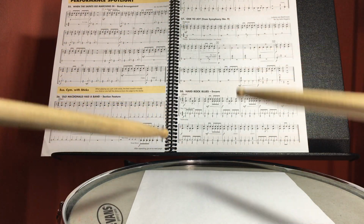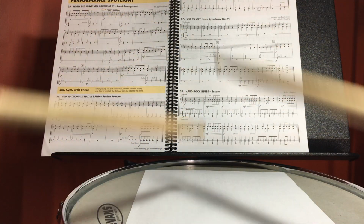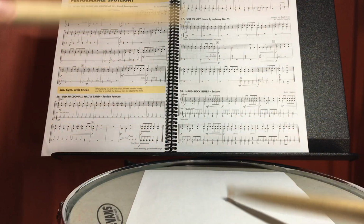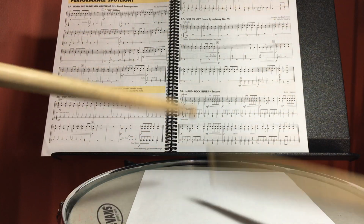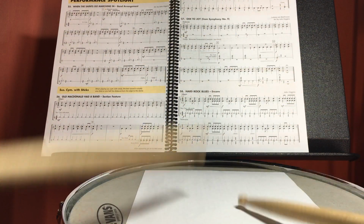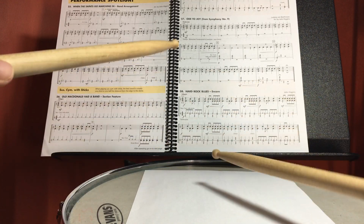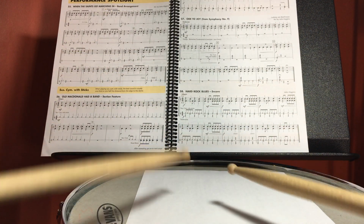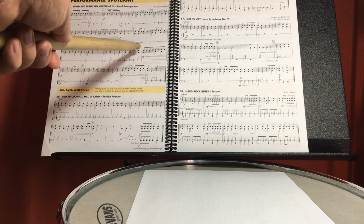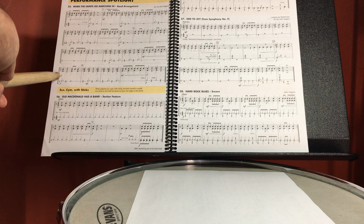Rest, rest, rest. Flam, flam, rest. Flam, flam, flam, rest. Flam. Cherry, cherry, cherry, cherry, grape, rest. Cherry, grape. Flam, flam, rest. Flam, flam, flam, rest. Flam. 1, 2, 3, 4, 5, 6, 7, 8. Rest, flam. Be very careful when you're finishing the third line and you go into the bottom line.